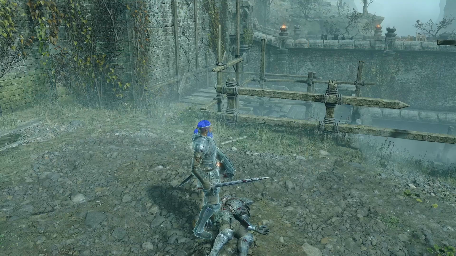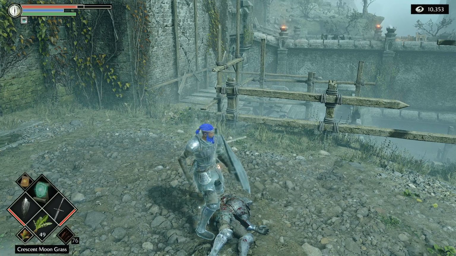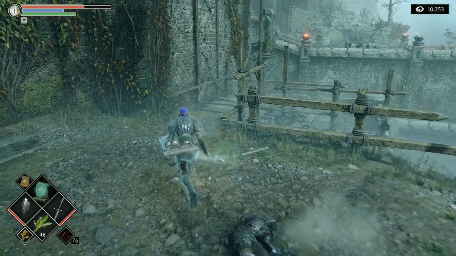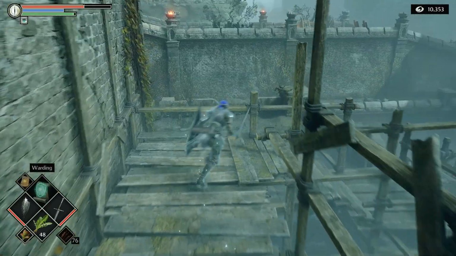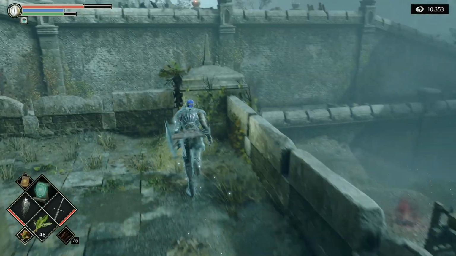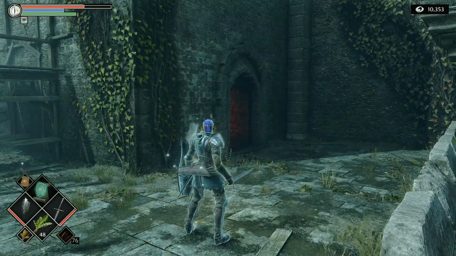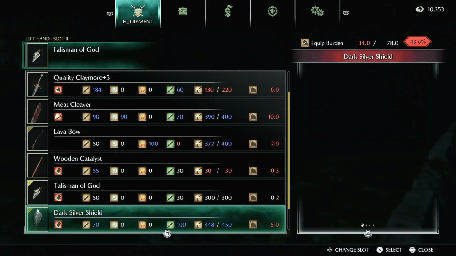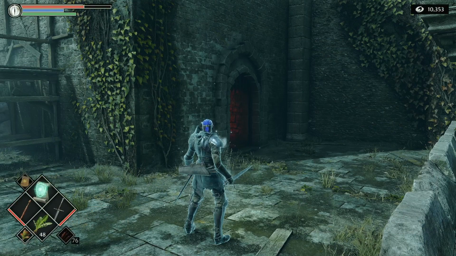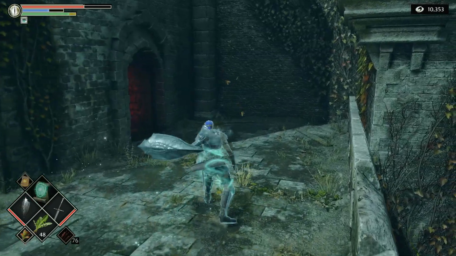And with that, let me use one just to top off here. Use 1 or 2. Okay, what do I have in Miracles? Heal, Evacuate, and Warding. So warding is good here. This is excellent for this fight. So she's going to be popping out of this doorway in just a moment. We're going to cast our warding because she does hit hard. We're going to try to parry her.